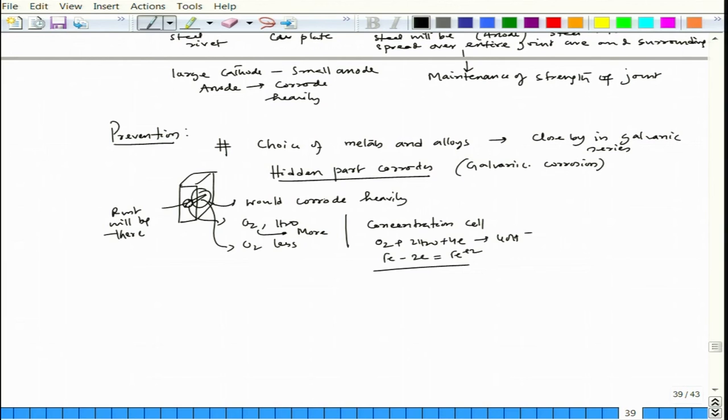Sometimes you might see some cracks in the wooden stuff where the nail is there. Those cracks come again for the same reason. If it is a hardwood, that crack formation would be very much evident because the rust has a higher specific volume, and that would lead to a kind of pushing stress, and that stress would lead to a splitting crack of the wooden stuff. So whenever you try to see if there is a galvanic effect, you try to look at the hidden part, because this is hidden.